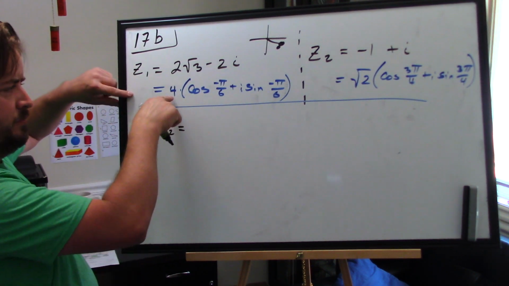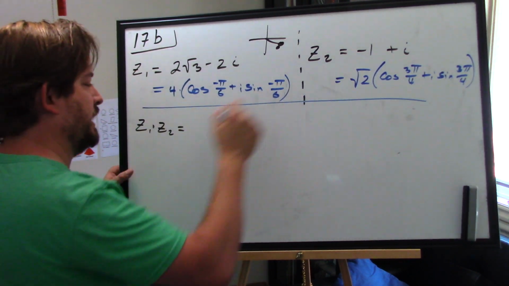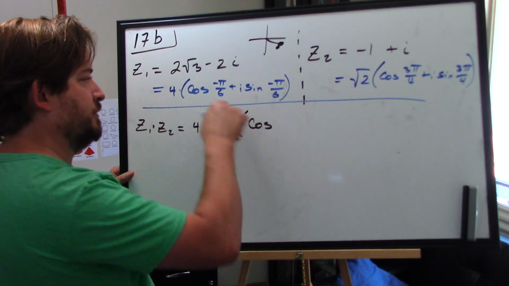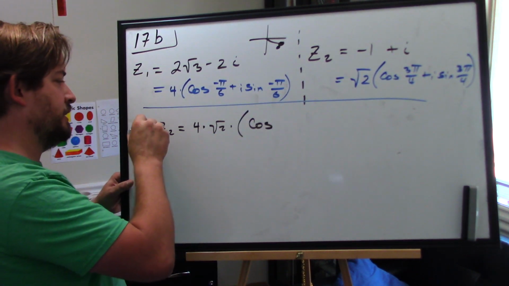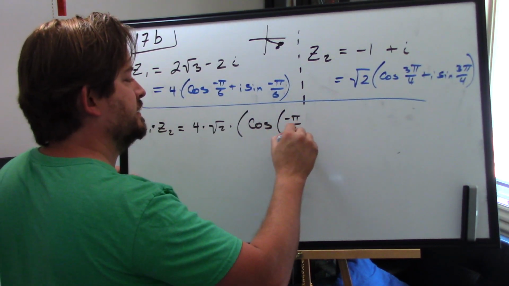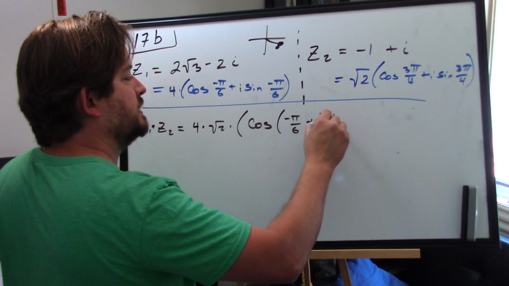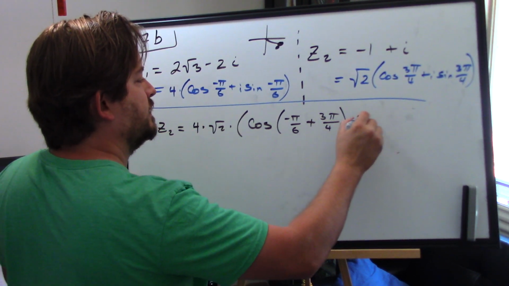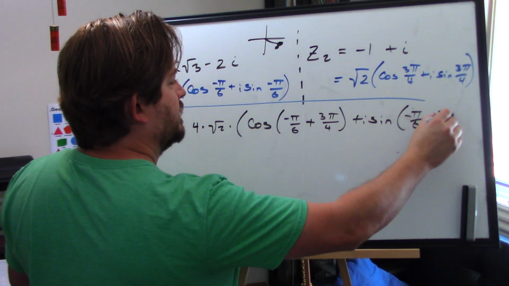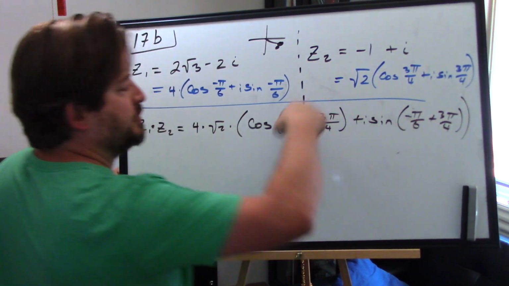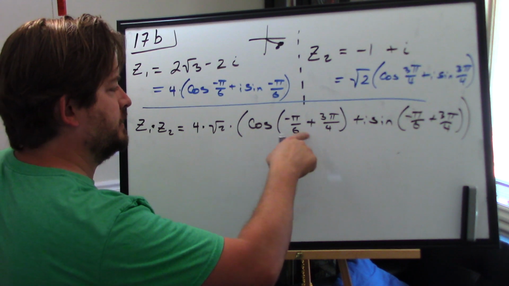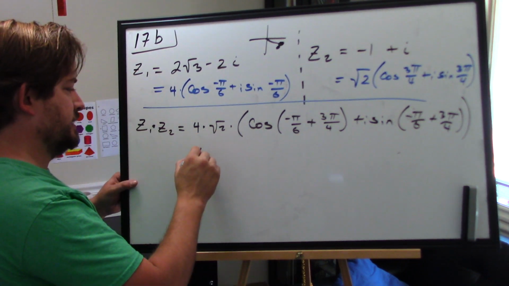But that's just the coefficients multiplied, so I have 4 multiplied by square root of 2 multiplied by a cosine of the sum of these things, right? If I'm doing a product, I add the angles. So it's convenient to have that negative pi 6 here plus 3 pi fourths, because that keeps me within one circle here. Right? I need to get a common denominator here, so this is still 4 root 2.